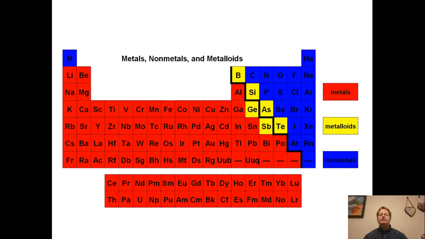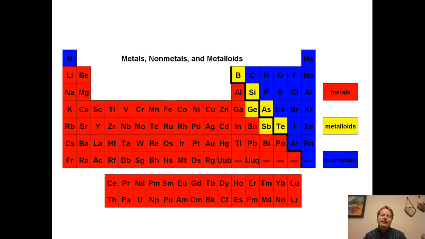So here's our sort of our locations, right? So like we said, pretty much everything to the left of our staircase are the metals except for hydrogen. Hydrogen's an exception, a special case. Hydrogen's a nonmetal that happens to be over here, partly because it has one valence electron, so that's why we put it in this column. But yeah, so that's not included. Also important to note that these guys down here are also metals. So people tend to forget that these are actually included. These technically come from the belly, or the inside of the periodic table right here. So those are also included as metals.